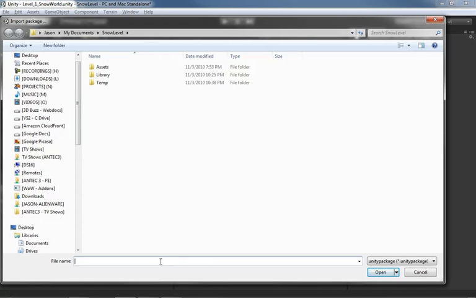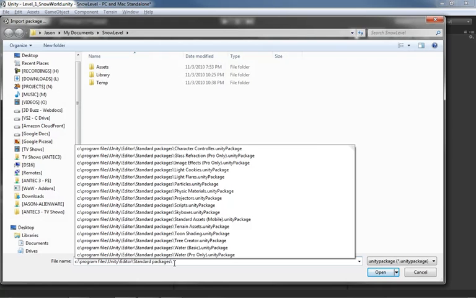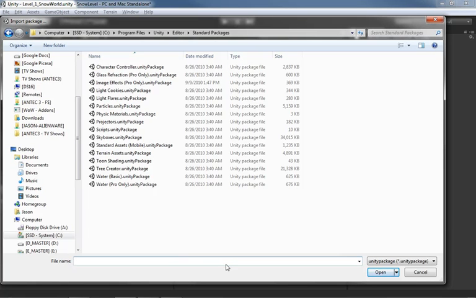Now, the path to get you to your installation of Unity where this can already be found, because this came along with Unity, I'm just going to go ahead and paste this in. In my case, it's C program files, Unity, editor, standard packages. And if you're on a Mac, it's going to be a little bit different, but that's generally the idea. And this may vary a little bit if you decided to install your Unity in a different folder. You could have installed yours anywhere, but you want to find your Unity installation, and underneath Editor, you'll find the Standard Packages folder. And this gives you access to all the packages you had the opportunity to check. We just overlooked this one.